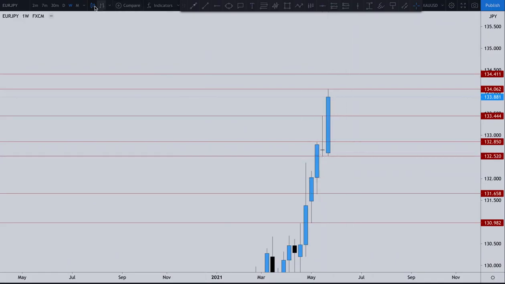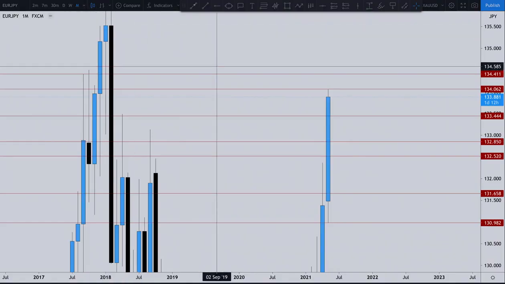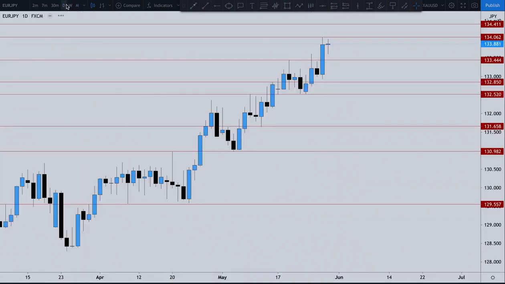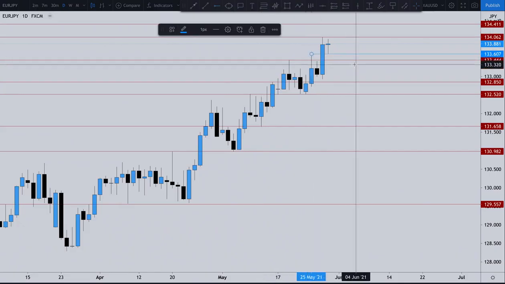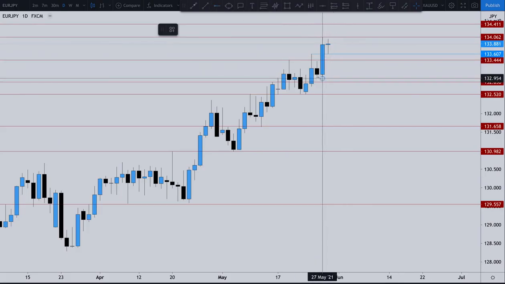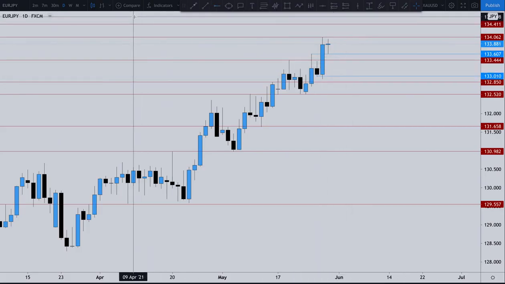So we have been bullish for quite some time. Let's look at the monthly time frame. Is super bullish. Now that's quite scary if you have a short bias. Okay, so main area 133.44. What we can do there on a daily as well is go in and place, there we go, one area, and then we can maybe go one more, which isn't too far away, which is this one.